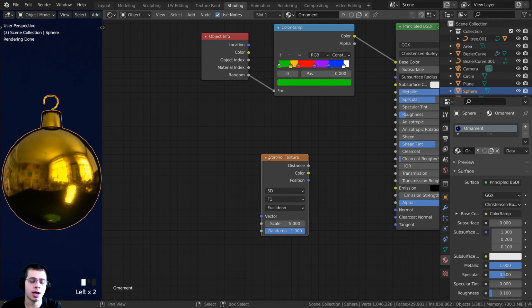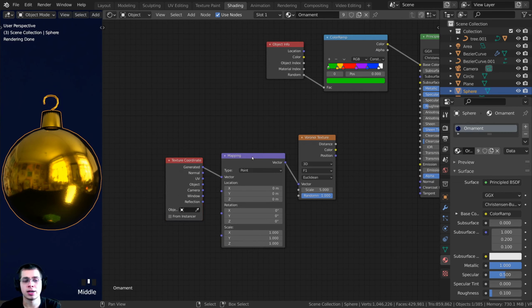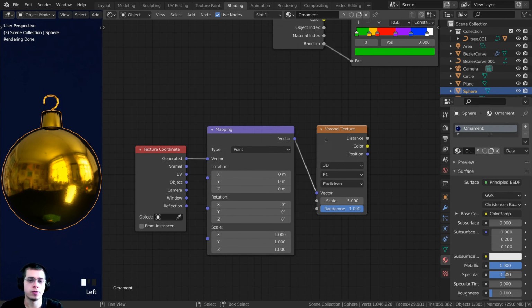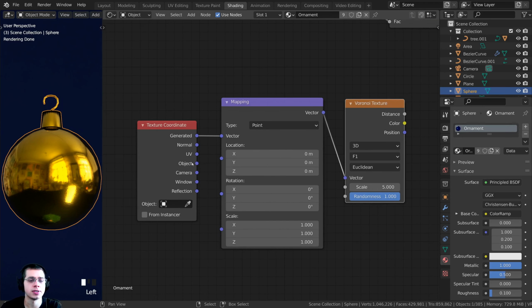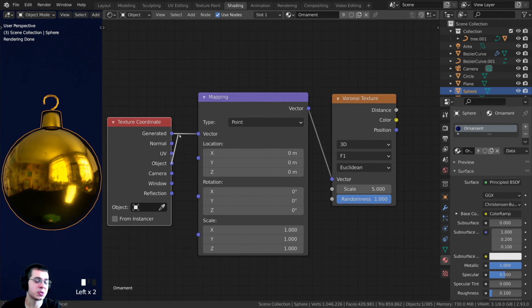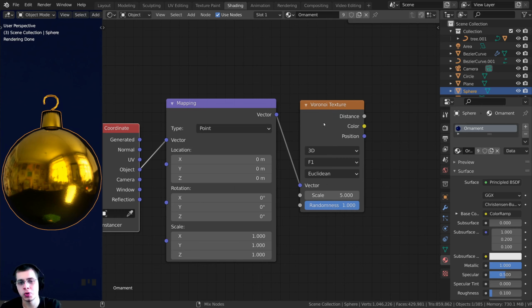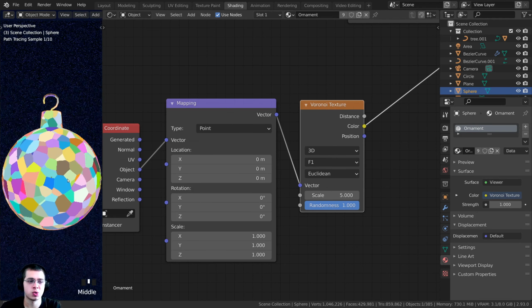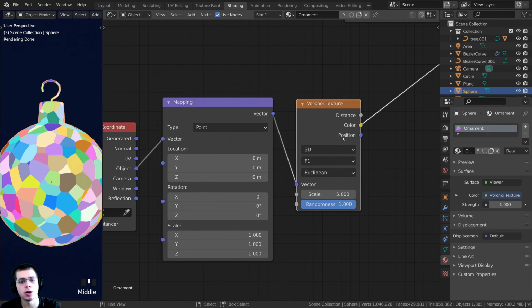Now before we do that, I'm going to select the Voronoi texture, and I'm going to press Control T, and Control T is going to add the texture coordinate and mapping, and that is using the other feature from the Node Wrangler. We turned on the Node Wrangler at the starting of the tutorial series. So I can now take the object on the texture coordinate, and I'm going to plug the object into the vector, and then using the other feature from the Node Wrangler, I can Control, Shift, and click on the Voronoi to preview it. Now I actually want to Control, Shift, and click on it twice because I want to preview this right here, and that is going to preview the color of the Voronoi.